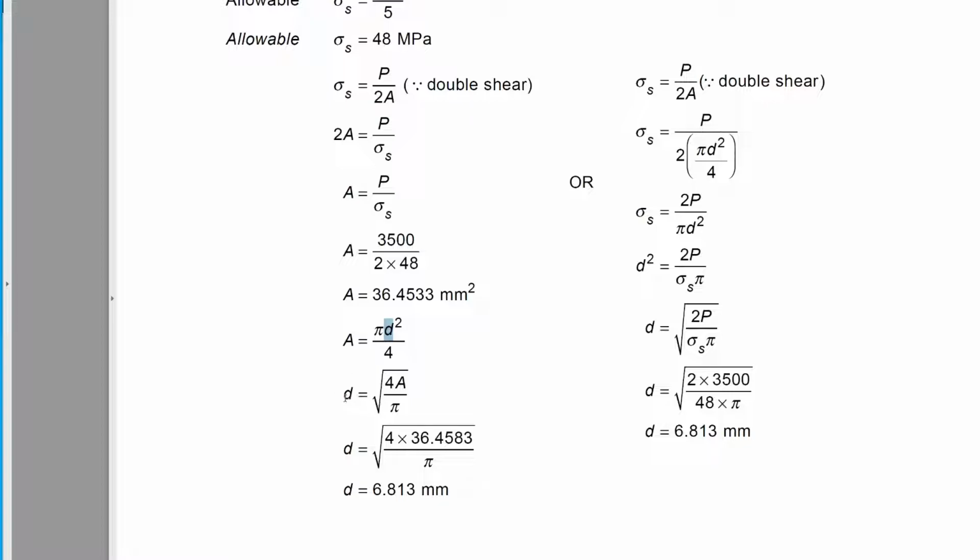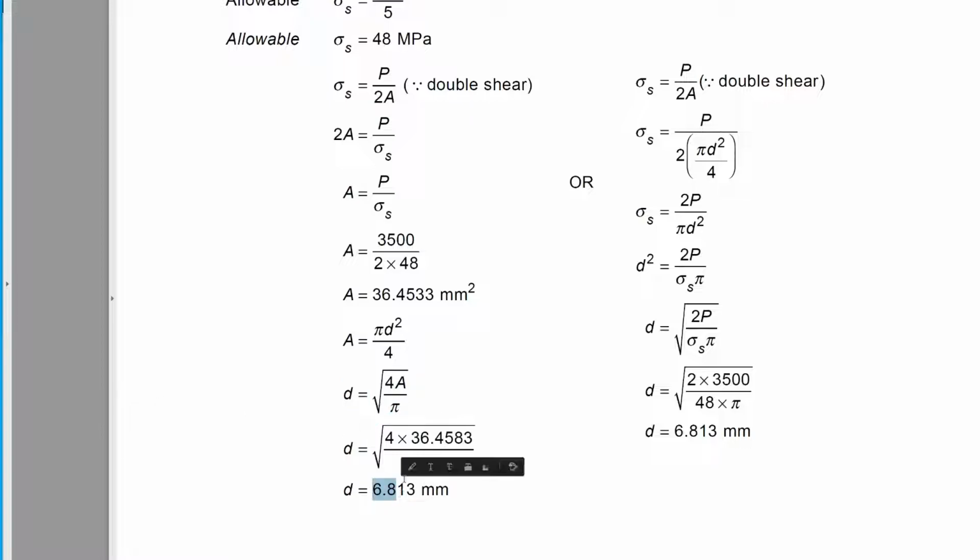But this formula here, even if you just write it down enough times, it just becomes familiar. D equals the square root of FA on pi. That really, just being familiar and like, oh yeah, that looks familiar. And I will say that as someone who writes this out a couple of times a year, D equals the square root of FA on pi, you want to get to the point where that looks familiar. I'm not saying you have to memorize it, but you want it to be familiar. Anyway, when you do that, you'll get the answer of 6.8.